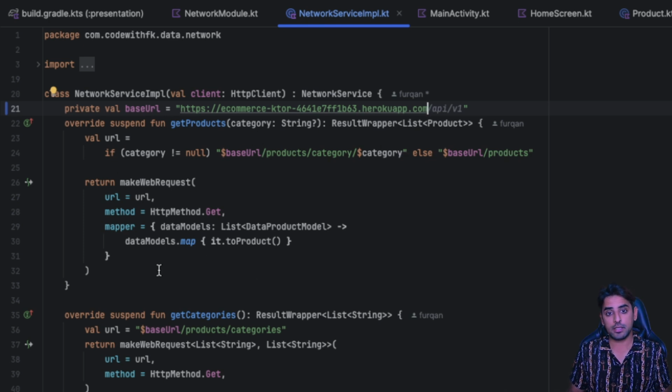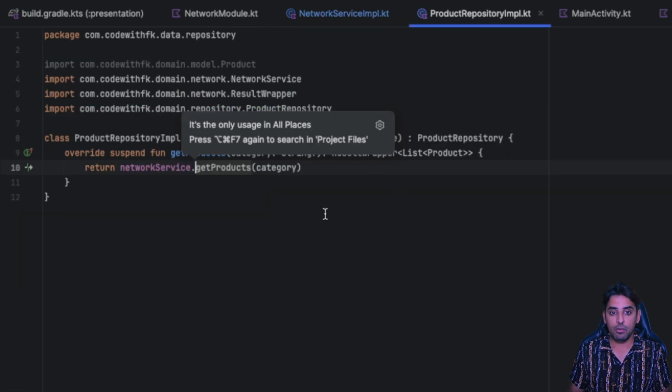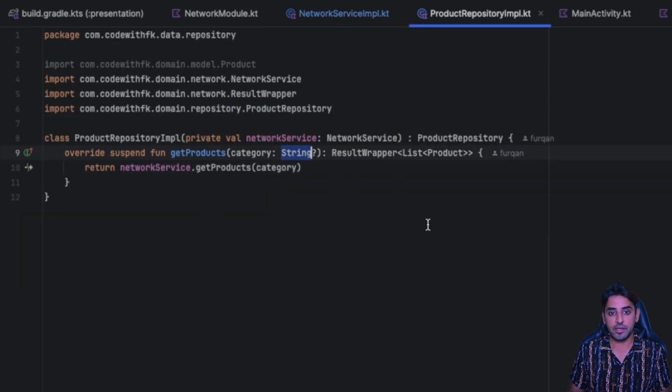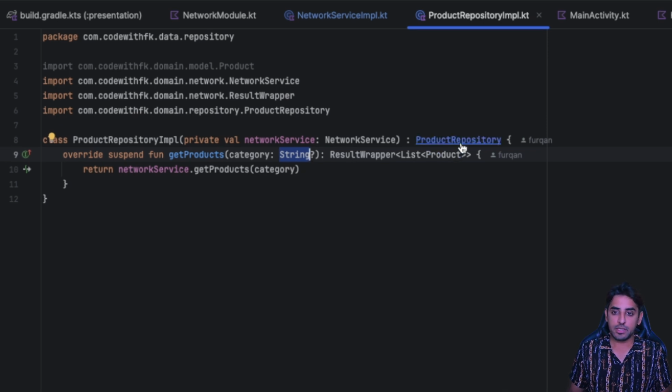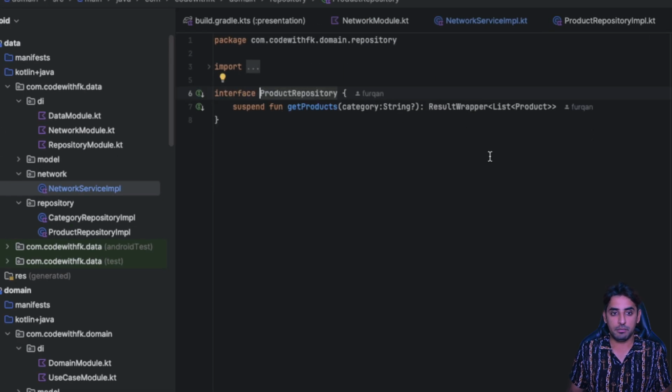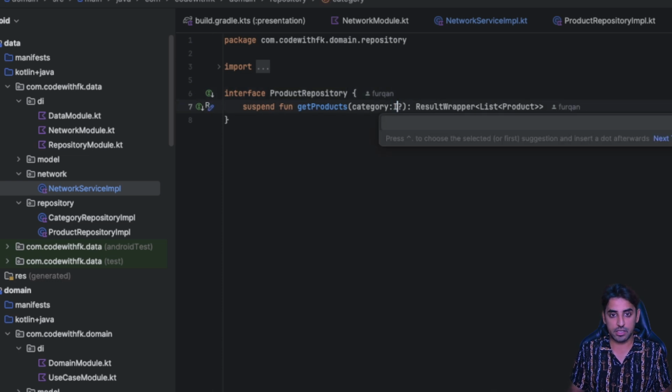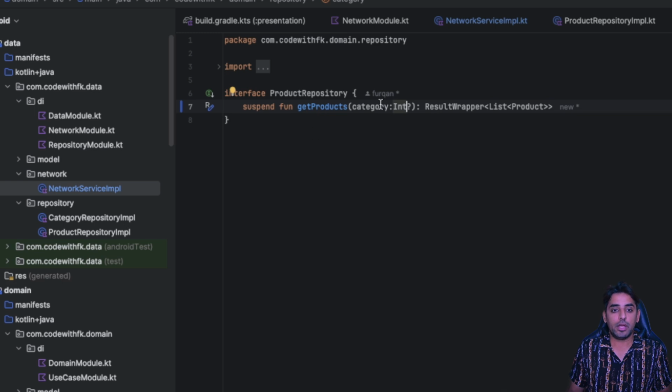Other than that, for this get product call, we'll get the category by IDs rather than names, because it makes sense: we might have categories with the same name. So I'll start with the very basic level. Over here you can see I have this parameter, and I'll replace it with an integer.